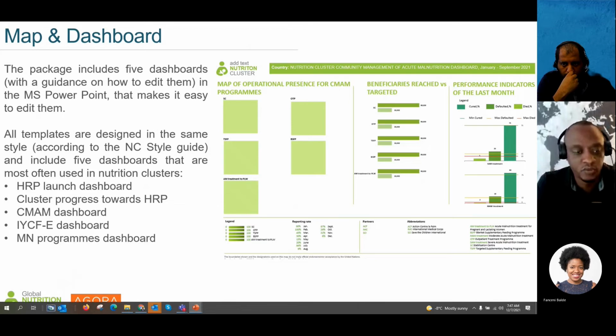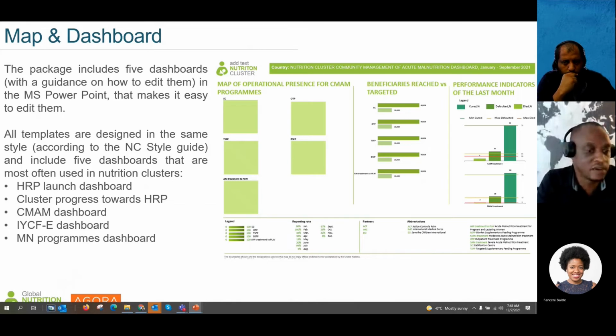We have a main dashboard, like the HRP dashboard, used when planning for the HRP. With this kind of dashboard we can see the main indicators and the targets, and it can be used in the validation of projects during the HRP process. For monitoring throughout the HPC, we can track the progress of the HRP.